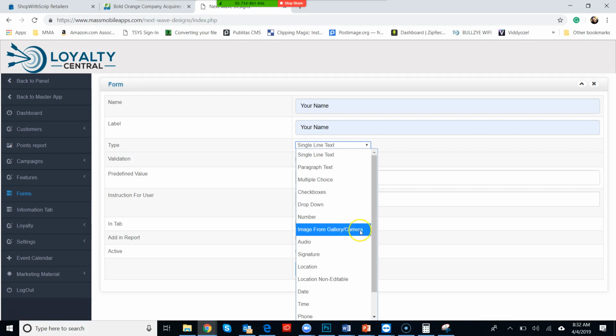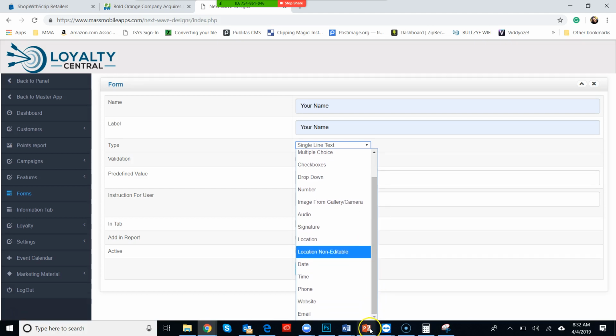You want someone to submit a picture from their camera or their gallery. You want someone to be able to submit 60 seconds worth of audio. You want someone to be able to submit a signature. You want someone to be able to put in their location. You want someone to be able to put in their location where it's non-editable, meaning it drops a pin.